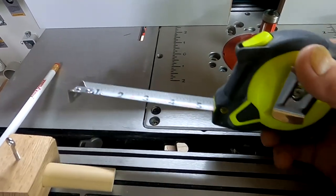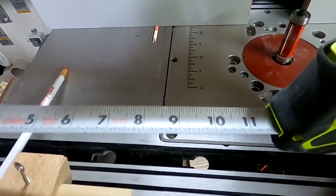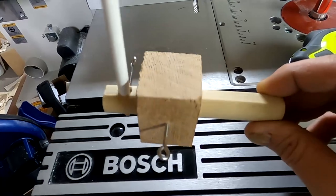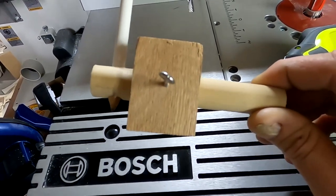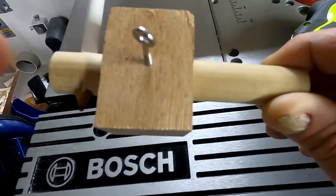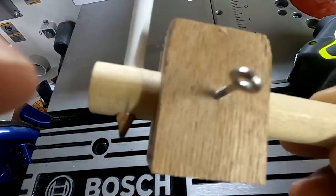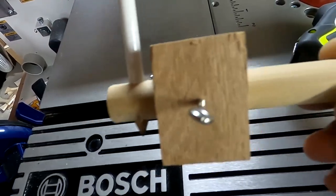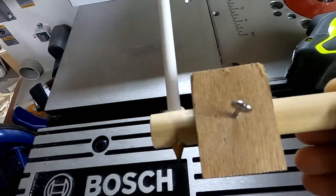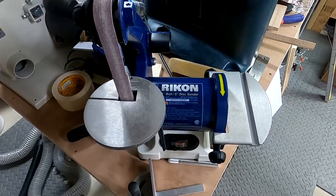Obviously we've got a tape measure. I particularly like this one because it's self-locking — you just pull it out, it locks and holds that distance, and then to coil it back up you just push the button. Then this here is just a little depth marker that I whipped up. You lock the dowel in there with one screw eye and hold the pencil with the other. The dowel slides back and forth through the block, and you put the block up against the side of a lure and run it down to make a line the same distance from the edge on all of them.